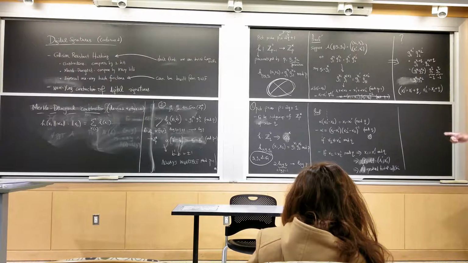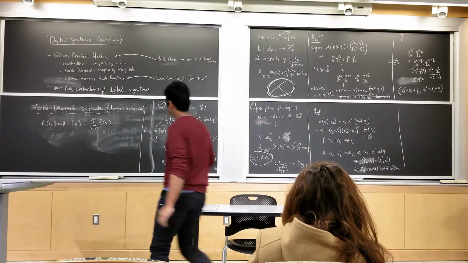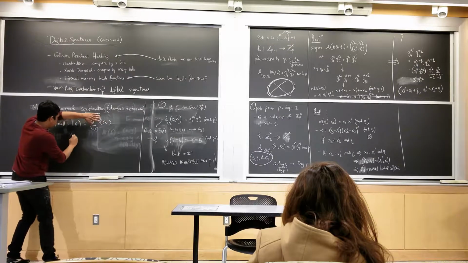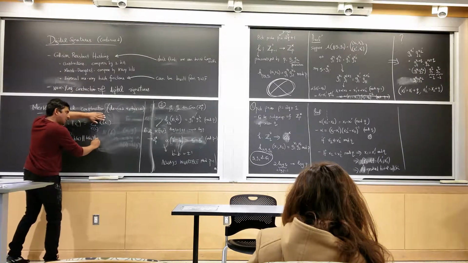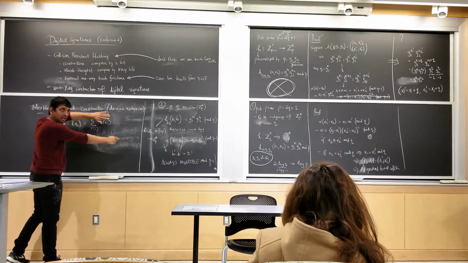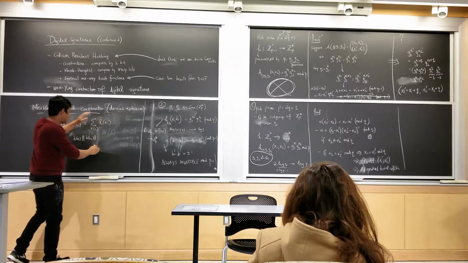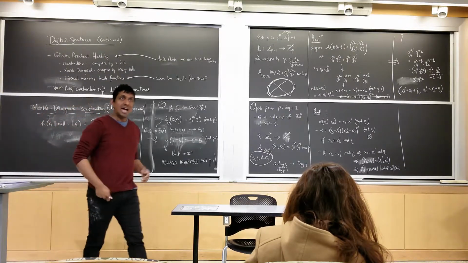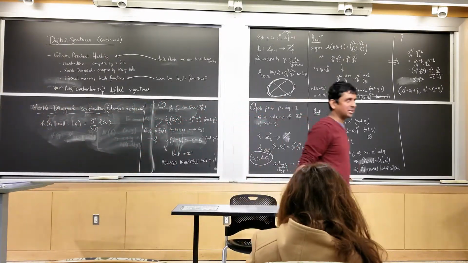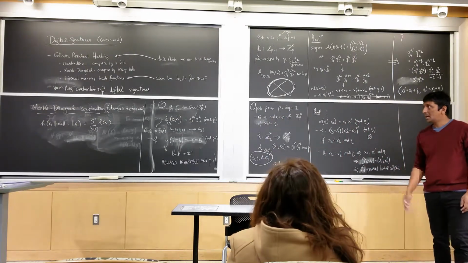Why am I doing this? I could have done this too, right? Here is the candidate construction: the hash of x1 concatenated with the hash of x2, and so on. But that won't compress by very much, so that's why I don't like this one. I really want to compress to n bits, as many bits as the output length of h. That's what I want. This is a candidate construction.